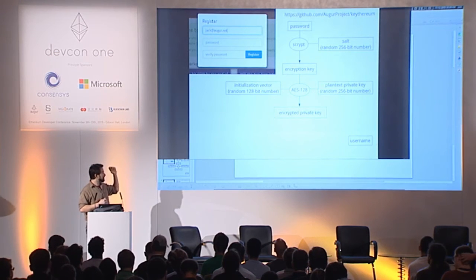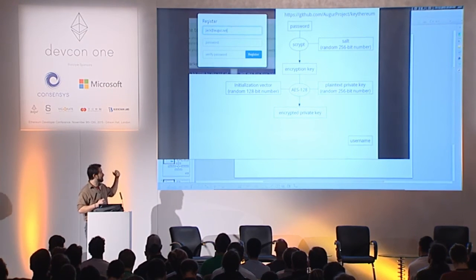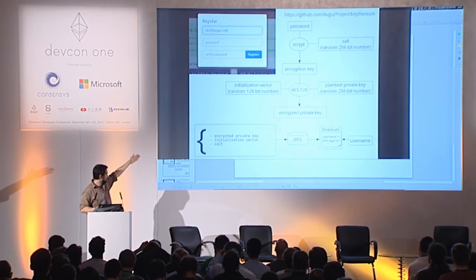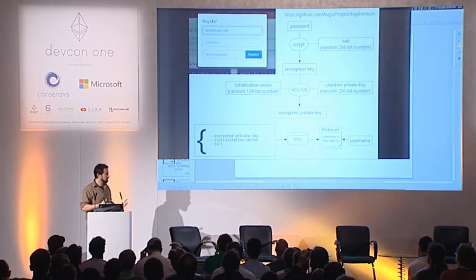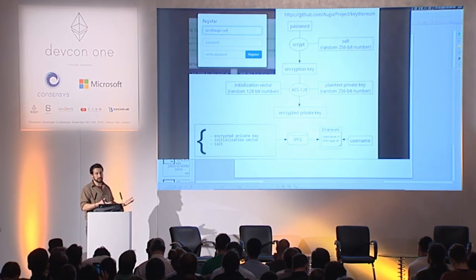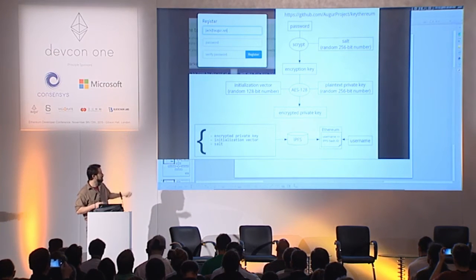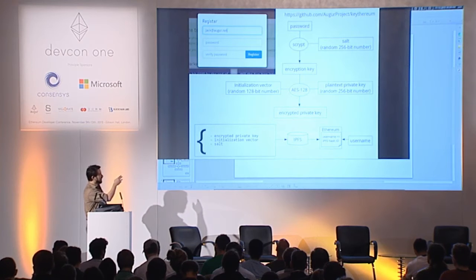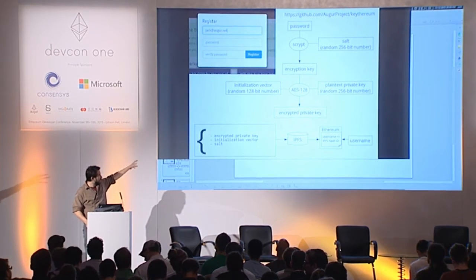So one interesting thing here is that this is by design the exact same process that Geth uses, right? And that means that this encrypted private key and the JSON file that can be exported from this can just be used natively in Geth. And so you actually can export this and just copy it into your key store directory, and you can use it. You'll even use the same password because Geth knows how to read the encryption parameters right out of this file.